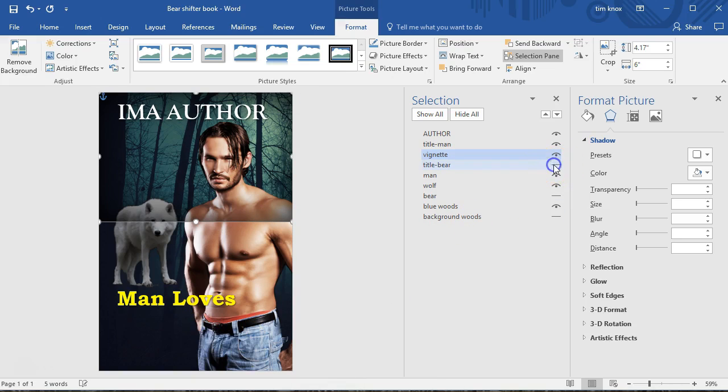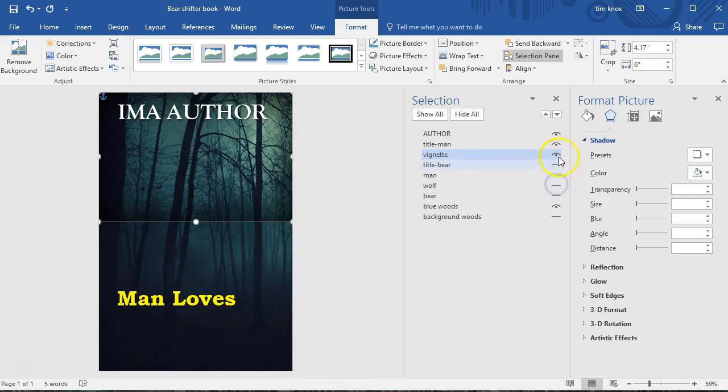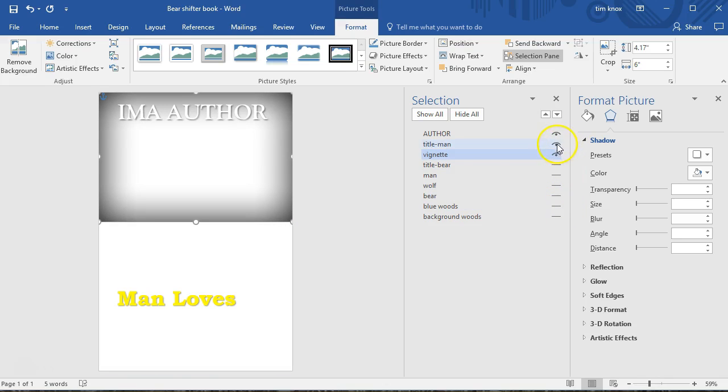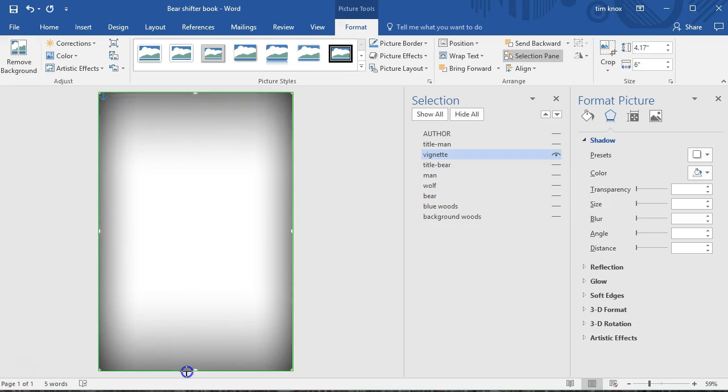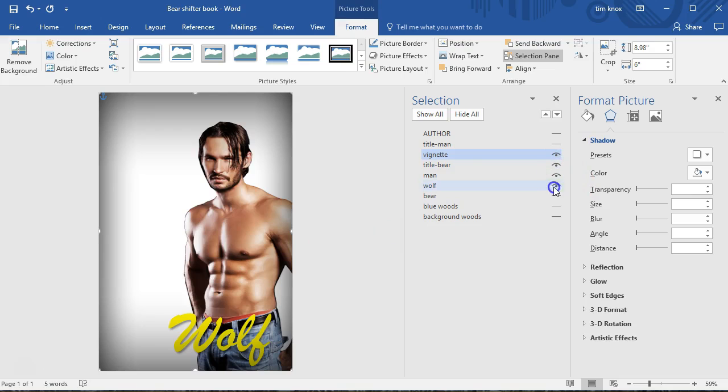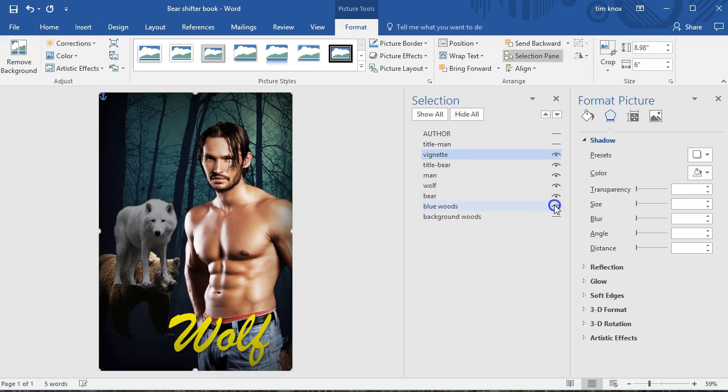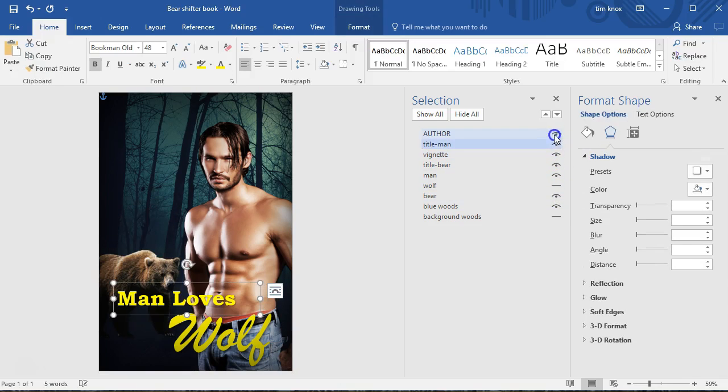And now let me turn off a few things so you get a better idea of exactly what a vignette is. And there it is. You can see I can grab it and stretch it. What happens is it gives you a darkness around the edges that kind of fades in and out. And there's nothing here, so whatever I have turned on behind the vignette is going to show up. And I don't think we need our bear too, do we? Let's use our bear rather than there. And get all of our text turned on.